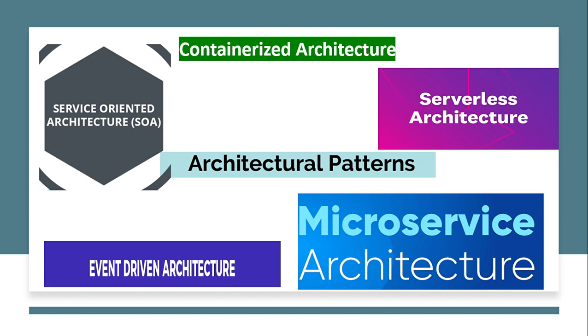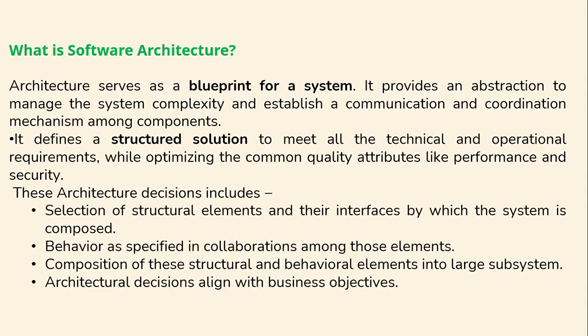We will not be covering some of the not so popular ones such as monolithic or client-server these days, because we'll cover those in another video. Today we'll focus on these top 5 architectural patterns which are getting used in industry. So let's get started. First, let's see what software architecture is.